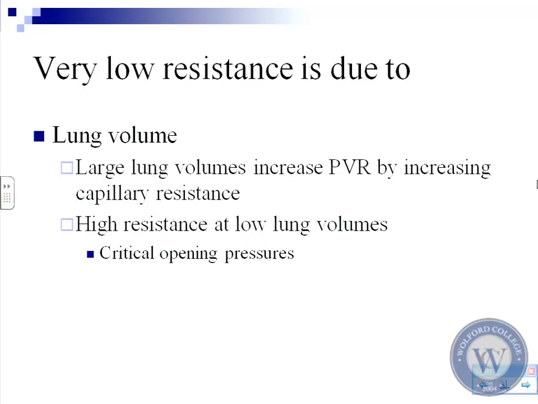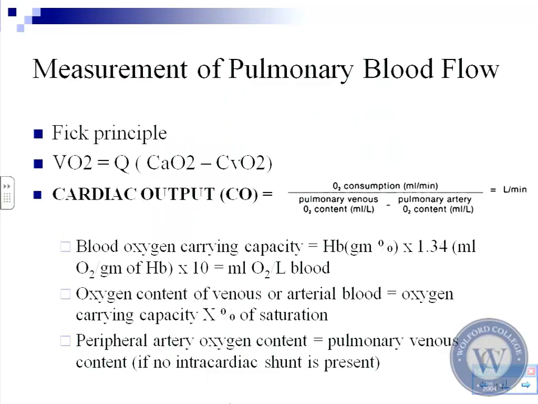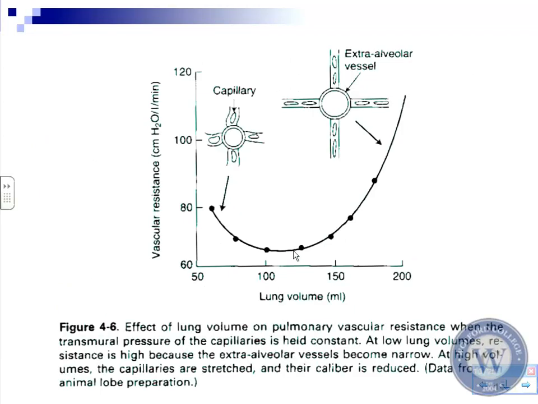And there is high resistance at low lung volumes as well, due to critical opening pressures. So once you collapse the lung, resistance also goes up. Both of them will cause problems. This is what they were talking about in the last slides. So this is the big picture. Normally, the best place to be when you're looking at resistance is right at normal FRC. So you want to be here. So if you're a person that's normal, with a normal FRC, you're actually living here. Okay? If you go towards atelectasis, then resistance is going up. Okay? If you over-distend the lung, you're also going to increase resistance.